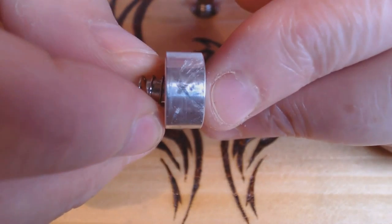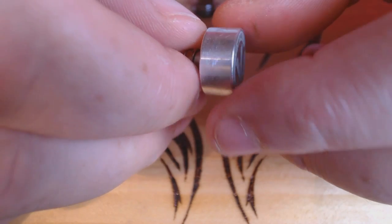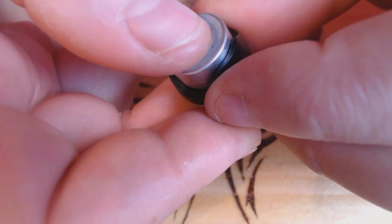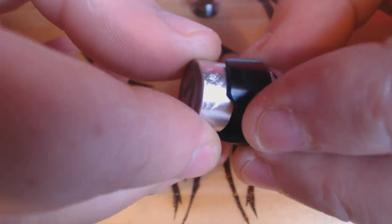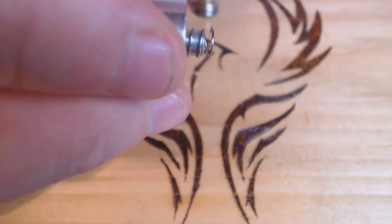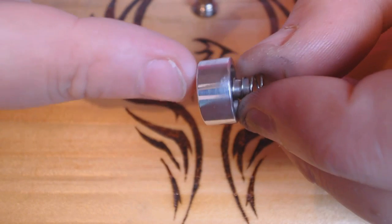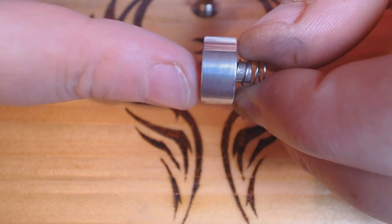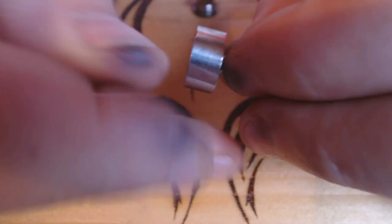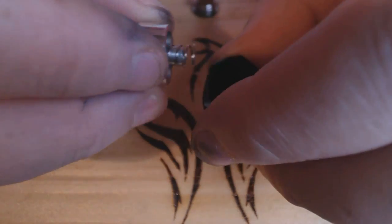The only thing I've found is all this scratching on here. I think it's coming from constantly pushing the switch — it does spin and I think it's getting marked up inside. I took some metal polish to it, gave it a quick clean, and it took all the scoring out of it. It's so easy to clean. It's a soft metal, it will scratch up, but it's an easy thing to fix.